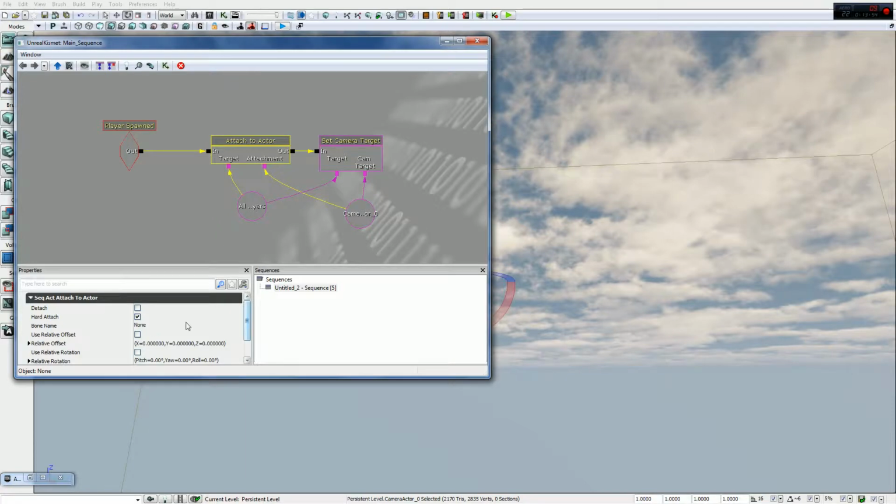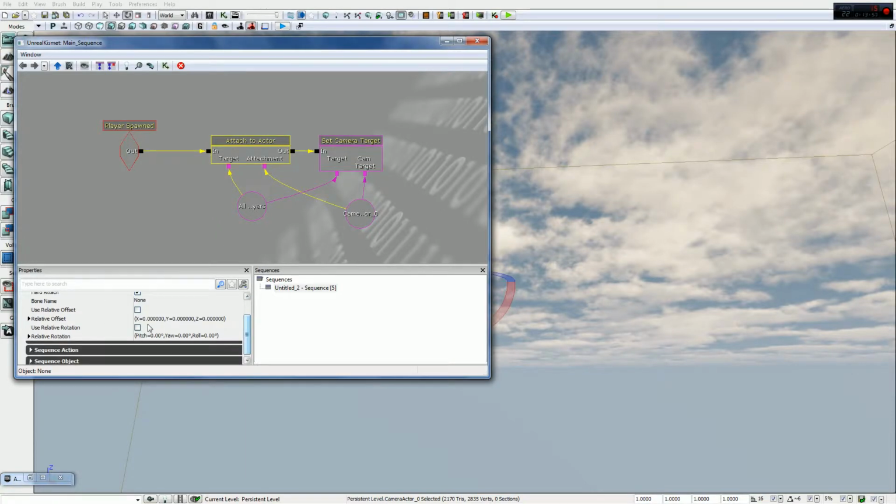And of course you have options here that you can fiddle with. You can actually set offsets between the things. So if you want to put the camera in one location, but then offset the actual player view a little bit, because maybe you want to use that same camera for some kind of viewing later, but you want it to be looking at a certain point that the player is not necessarily looking at. I don't know, but you could offset the position that the player is looking at by a certain amount, which is determinable here.